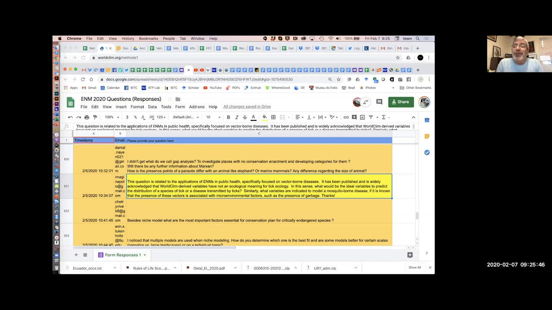Yeah, but we're talking about different scales, different extents. Those same mosquitoes that depend crucially in their local distribution on discarded tires and containers with stinky water because they like laying eggs in that sort of situation, those same mosquito species have limits that relate to climate. They're going to be far broader and they're going to be manifested on coarse resolutions, not on fine resolutions. So there may be a part of the earth that is perfectly suitable climate-wise, but has none of those microenvironmental factors like containers with stinky water.